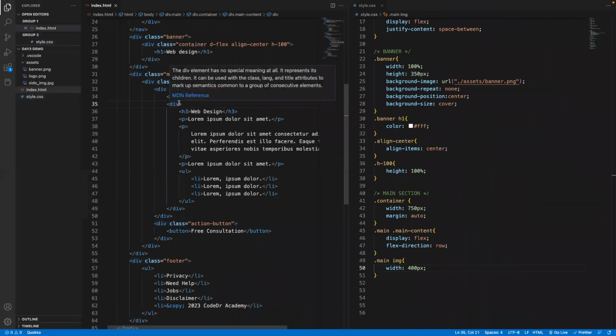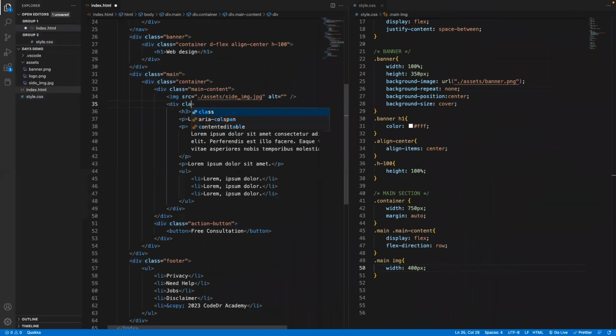So let me give it a class name of text content. You can give it any name you like, but ensure that the name you are giving is related to what you are doing. So that's a rule of thumb.